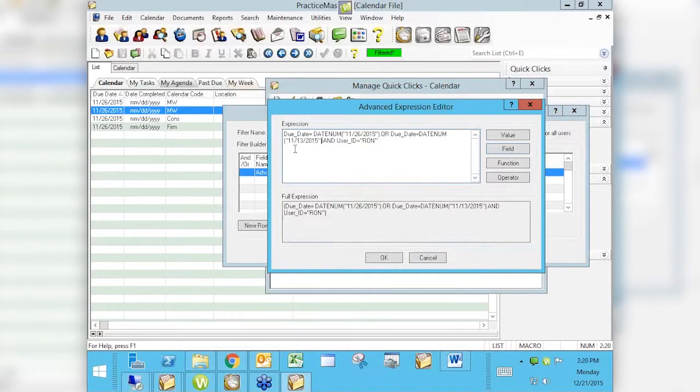So just like in math, where you used parentheses to specify which things got done first, if you had 10 plus 4 times 14 divided by 6, and you wanted to say, do this part first and do that part first, we can use parentheses around the or to say, do the or part first, and if it's true, compare its result with the user equals Ron thing.